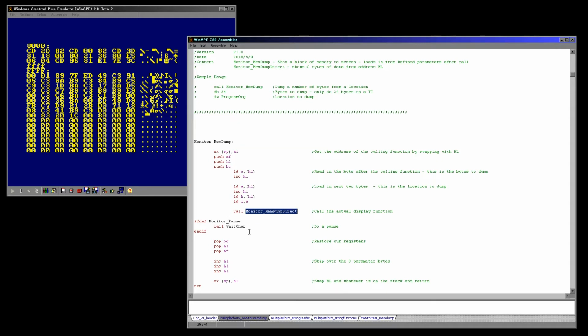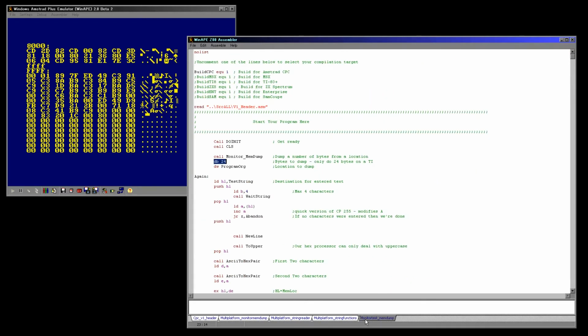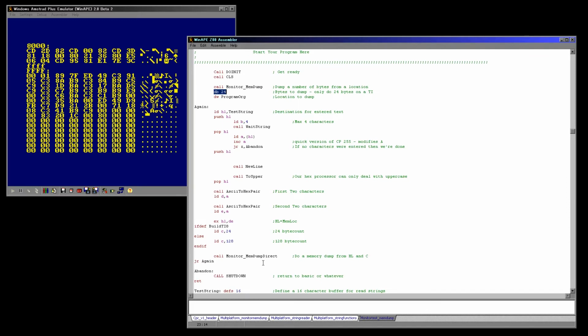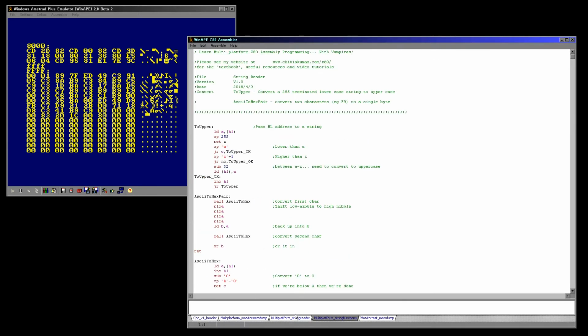And then the main bulk of this program is just running this memdump direct function and then pausing for user input. And this memdump direct function is the one that we actually call manually in response to user input once we've filled in the parameters from the user's data entry and from a default parameter based on our system screen size here. So memdump direct is actually the function that does all of the displaying on the screen of the memory address.